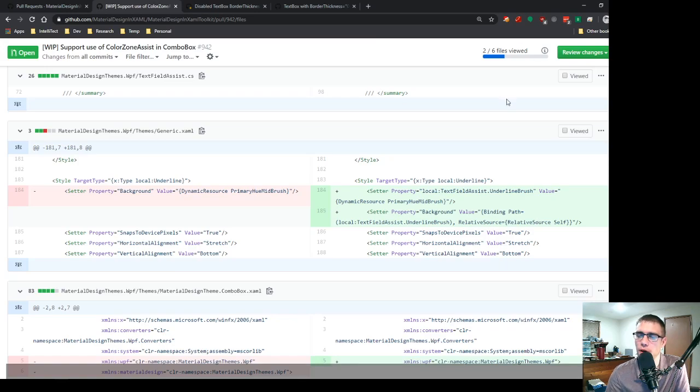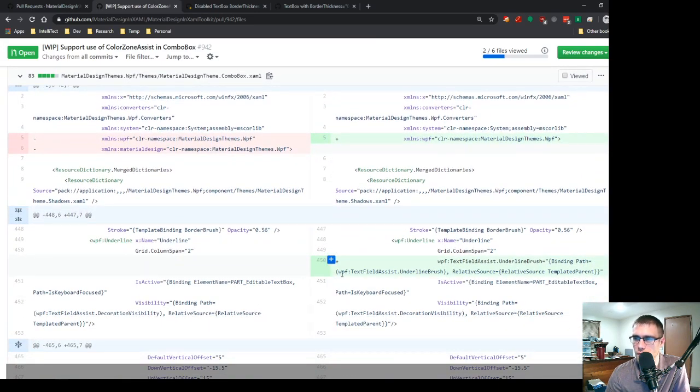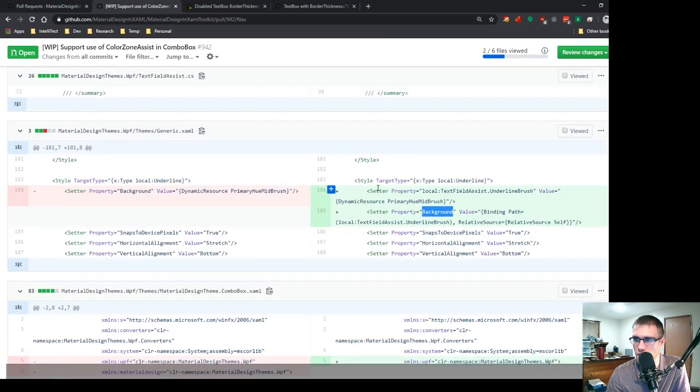Because the weird part about this is if somebody were to explicitly set this property, both of these properties change, right? But if they were to explicitly set this property, only this property changes. That's where it feels weird. I almost wonder if both of these should just both be the dynamic resource. We'll check that. That might be worth considering because that is a subtle difference between doing this binding.